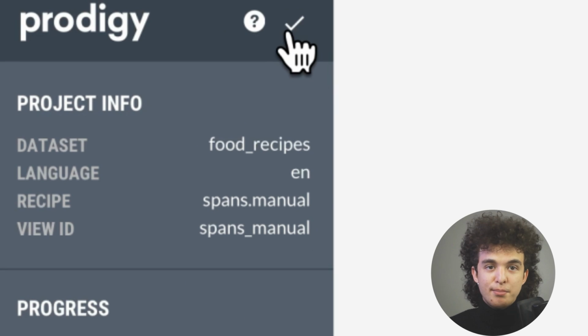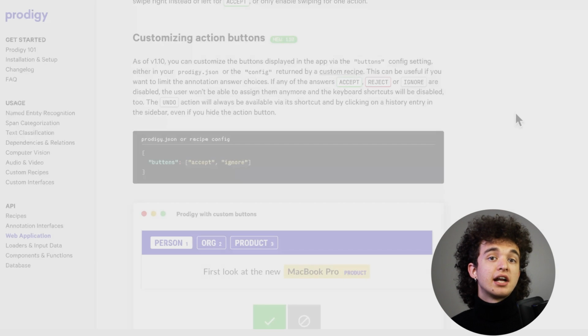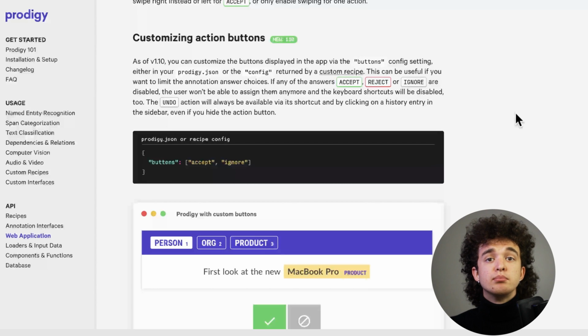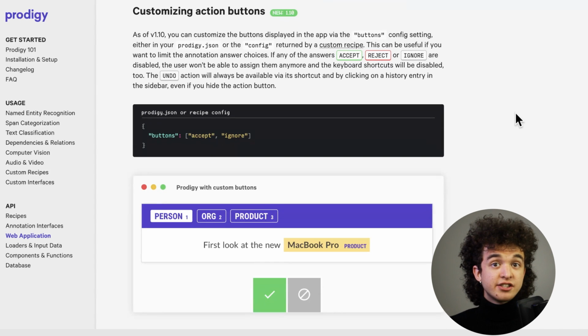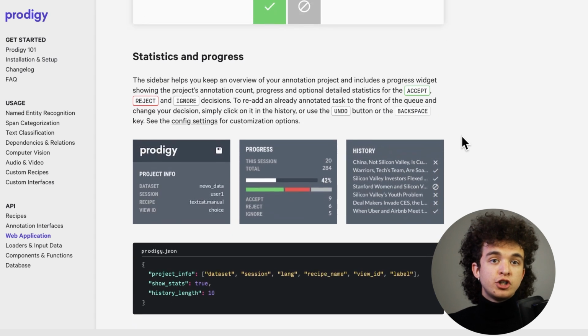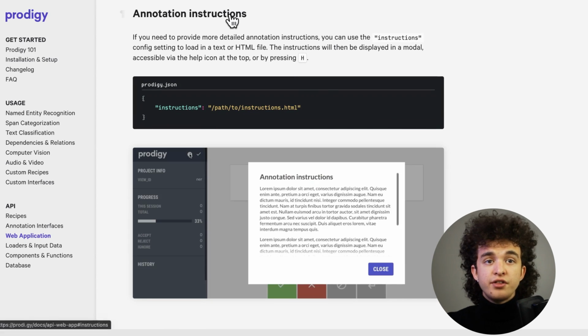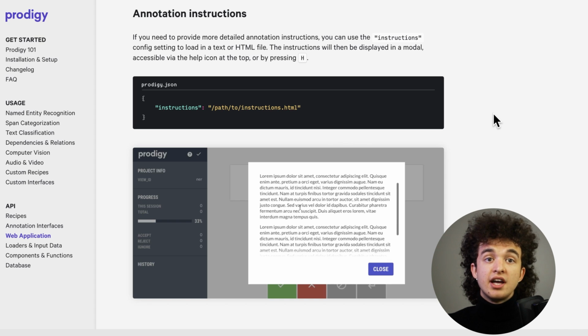And always remember to press the save button. Consistency is very important when creating a dataset. This is why it's helpful to have annotation guidelines ready, especially when having multiple annotators working on the same project. We can add such guidelines in the prodigy.json file. You can use the prodigy.json to configure different aspects of your Prodigy, for example, theme, shortcuts, layout, and more.